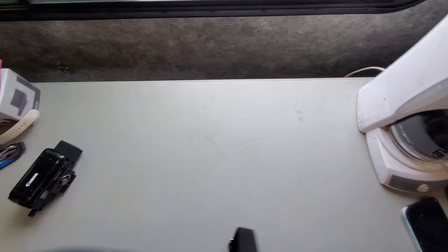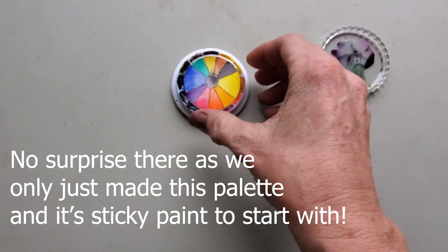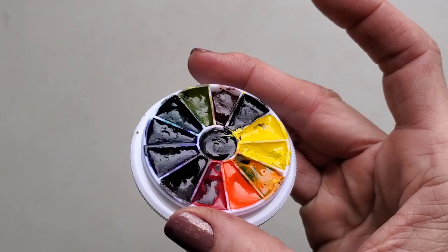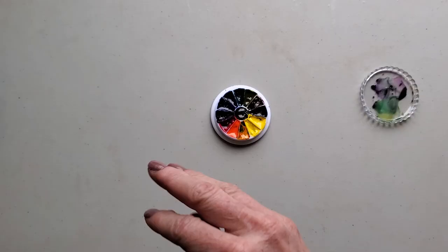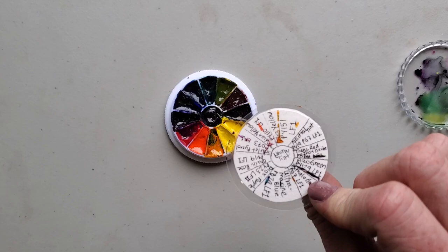I don't know if I can film and do this at the same time. Oh my gosh, look how little it looks. My hands are really, really dry — I don't even know if I can open this with one hand. Alright, it's open. I'm glad I laminated this because it's sticky. We're still in Colorado here at this lake. That only had maybe a week or two before I traveled. Here's all the paint that stuck to the back — some of these were already a little contaminated from my last painting, but it doesn't look like any of them dripped over to the next ones. So that's good. It survived!